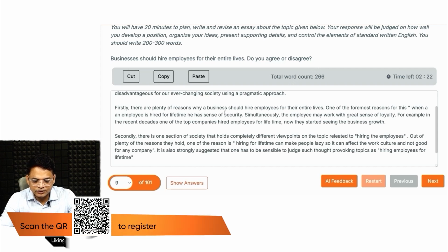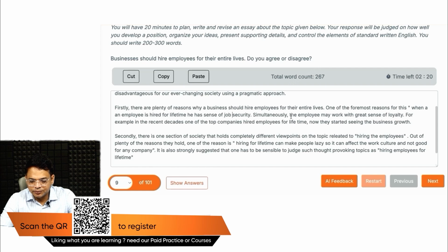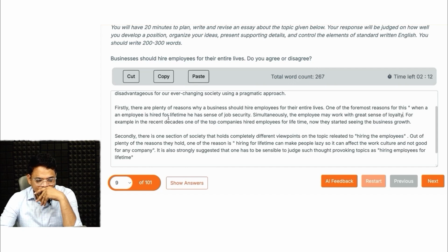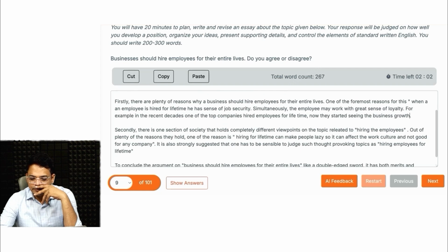A sense of what? Job security. Simultaneously, the employee may work with great sense of loyalty. Right. This is one more simple point I wrote. For example, in the recent decades, one of the top companies hired employees for lifetime. Now they have started seeing the business growth. Okay. The seeing, witnessing, whatever you want, right?